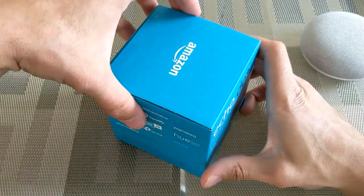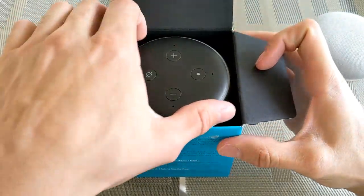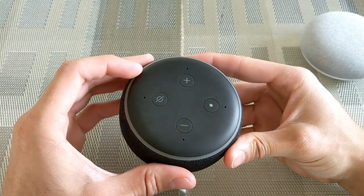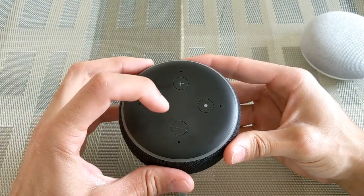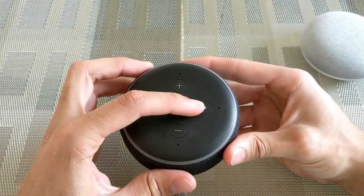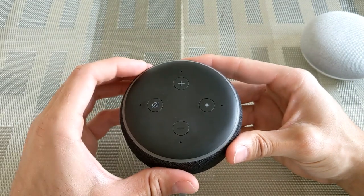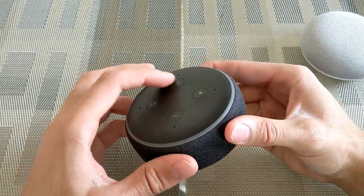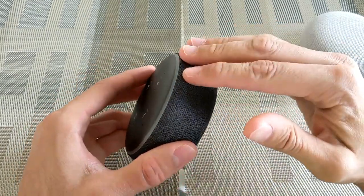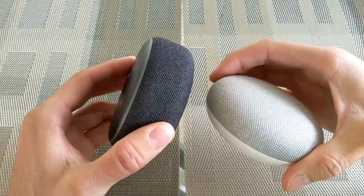We're gonna turn this around here and open up the flap, and then we're gonna pull out the Echo Dot. Now, looking at the device here, you're going to see that we have quite a few buttons. We have a volume up button, we have a volume down button, we also have an action button, and we have a button to mute the microphone if you don't want the device to be listening to you. Looking at the top here, this is like a plastic material, and then we've got this soft fabric here that you'll also see on the Google Home Mini.